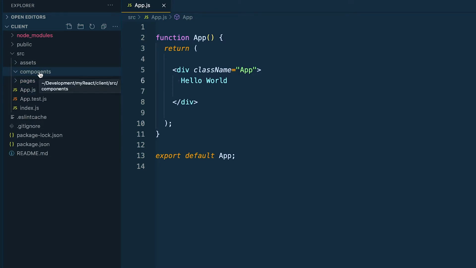React applications are made up of components, so you can say it is built on components. You have to note that. That's why we create this folder called components to hold the different components of our application. These components that we create here can always be reused in our application so that we don't repeat ourselves.